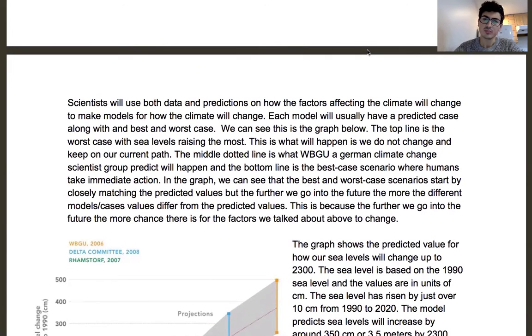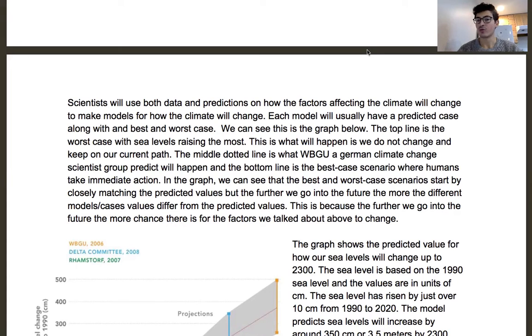So for climate change, what scientists will do is they'll have a model for the data that we have already, the historical data from as far back as we really can. Well, I guess we want to go back until when humans started affecting the climate. We don't really want to look back in time when humans weren't affecting the climate because humans are a new factor. So we'll look back maybe 5,000 years to now. We'll model that data, get a mathematical equation that fits the data, and then use that to predict the future.